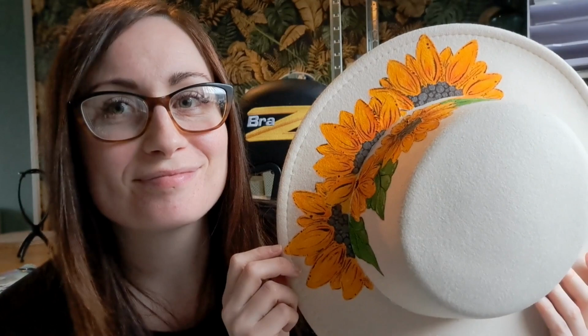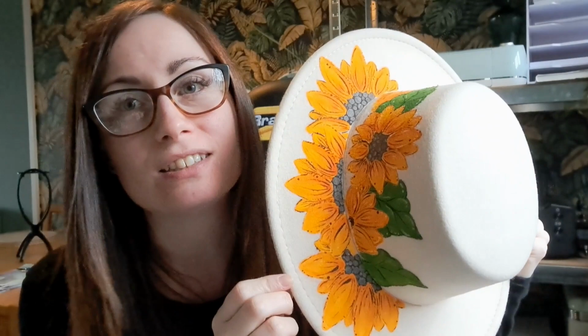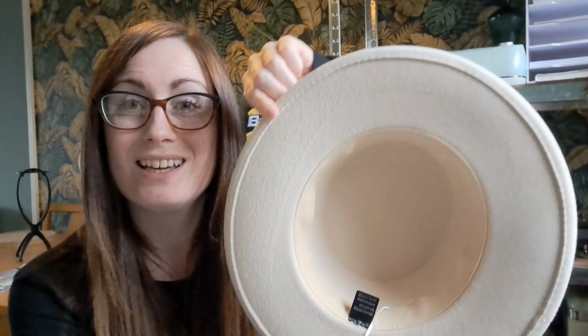So I did notice that I forgot to do the white highlights on these sunflowers on the outside, so I still need to do that. But I did pop a tassel on it quickly so you guys could have a look. I do quite fancy it with a big thick suede band. I think it looks really pretty, really cute. I do think I want to add a few more sunflowers on and possibly do them on the inside as well, but it's probably for tomorrow Steph to worry about.